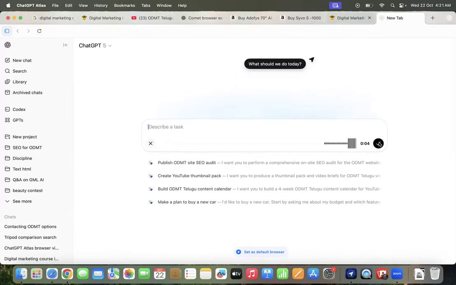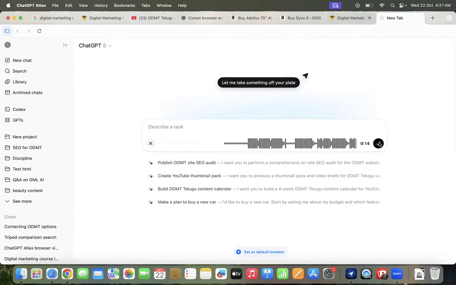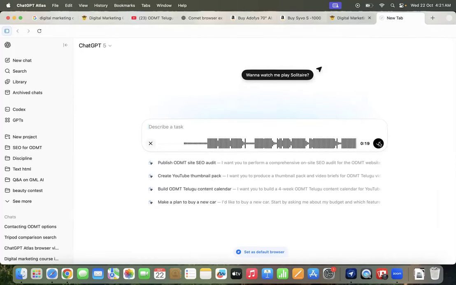I want to make broccoli soup. So I don't know how to make it. So read some article and find out what all the ingredients we want and try to order those ingredients from Amazon.